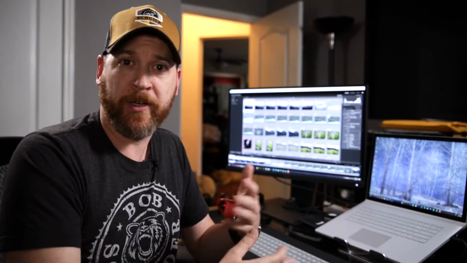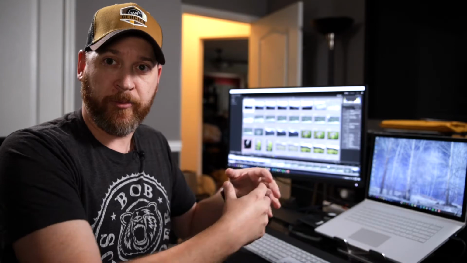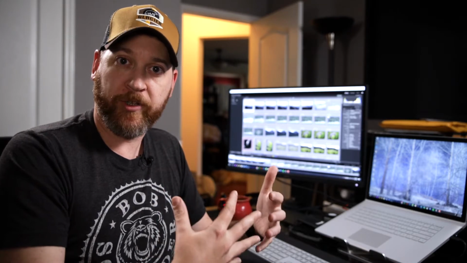So again, it's just layer upon layer of protecting yourself and making sure, A, your files aren't just in one place that's at risk. They're in multiple places, and ideally you're also backed up with one of these cloud services. What really is protecting me is that Backblaze service, and I'll link it in the description for this as well.